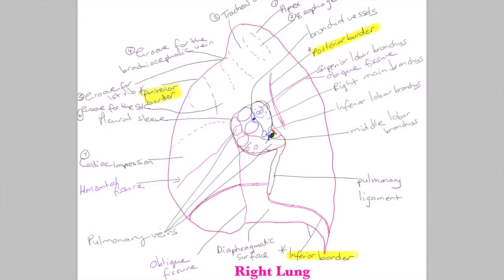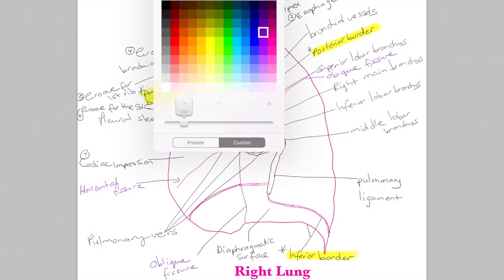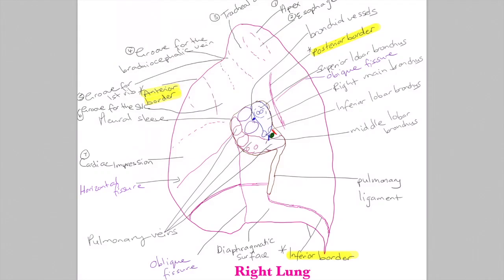And alright, we have to draw a groove for the arch of the azygos vein. So let's go back to the original color and around this area, ventricle area, and below.